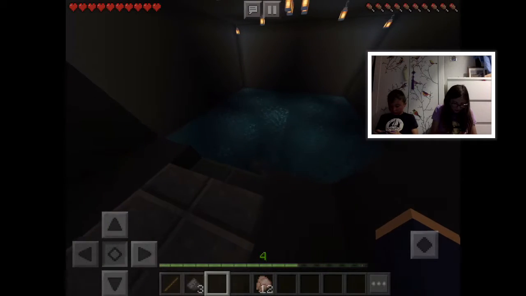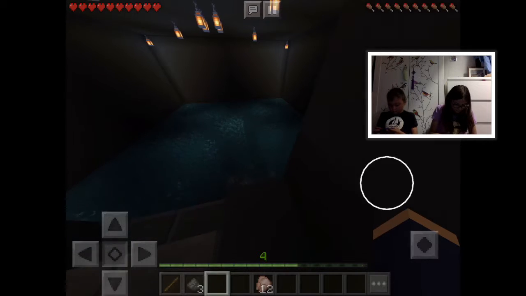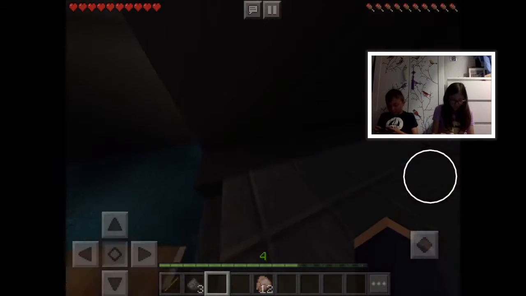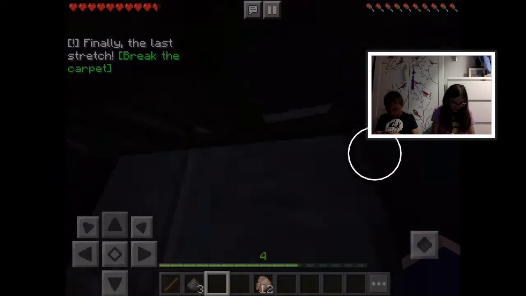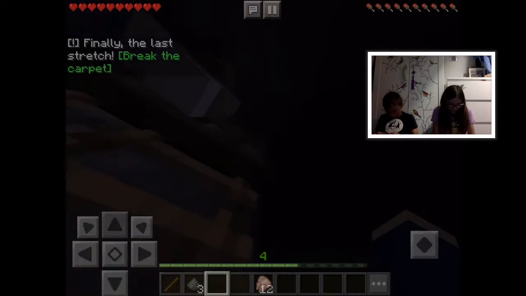Walk towards me. Look in the other direction. What? Oh, I saw something! I think you saw me. Oh, I saw a ladder! Yeah, okay. Oh, another ladder over here. Finally, the last stretch, break the carpet. Oh, there it is. Okay, cool.